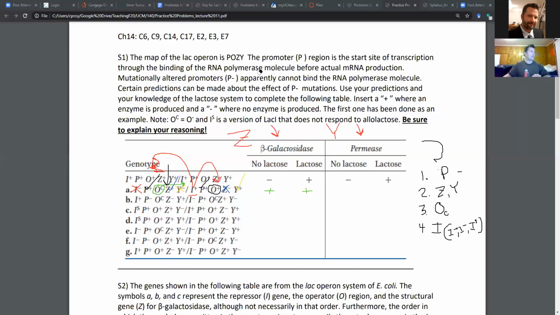Okay, so what do we see here then? Well, because of this normal function, this is still sensitive to lactose. So if no lactose is present, we get inhibition. If lactose is present, we get expression. And so this is what A would look like. Why is B working functionally all the time? Because you have this constitutive operator. Why is the beta-galactosidase working all the time? Because of this constitutive operator. Why is permease normal? Well, because you have wild type stuff. Even though this Y is broken, doesn't matter. We still have a functional Y.